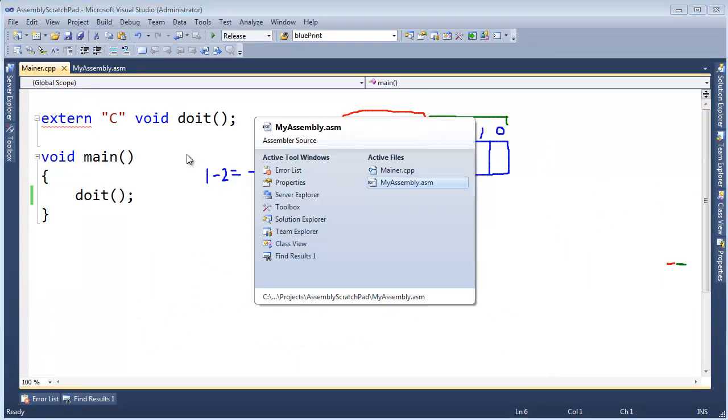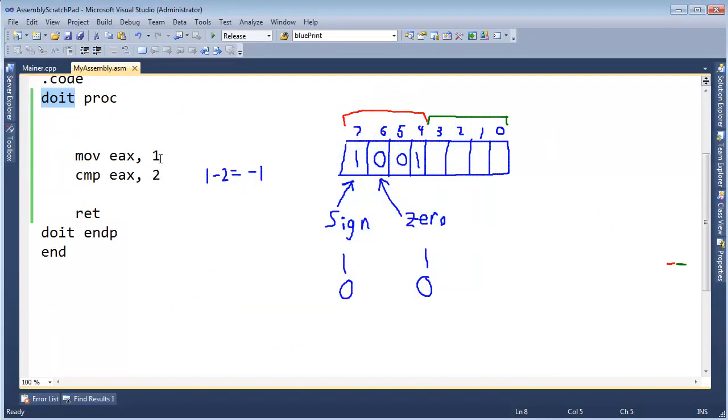Hopefully, you'll pause the video and do this on your own and think about the result before I do it. But I'm going to change this to a 2 and change this to a 1. Pause the video. Work out what are the values of these two bits going to be. And then step through it. See if the result is what you expected. I'm going to change my eraser size here. 2 minus 1. Well, the result of that will be 1. Is that a positive or negative number? Well, that's a positive number. So, no, it's not negative. And is it 0? Well, it's not 0 either.